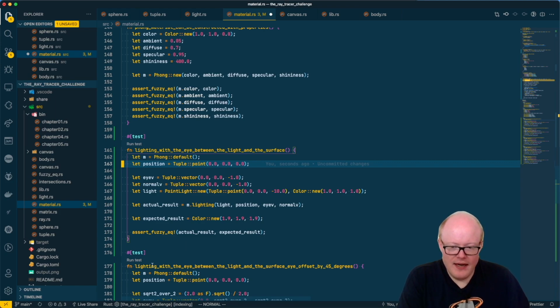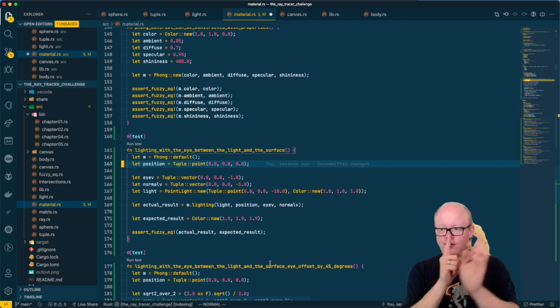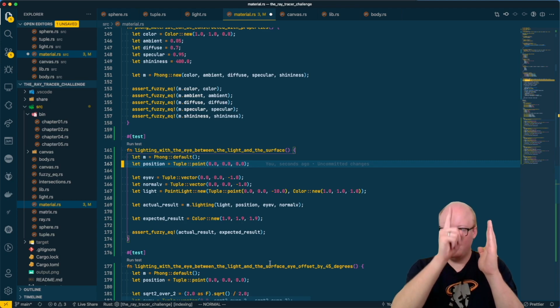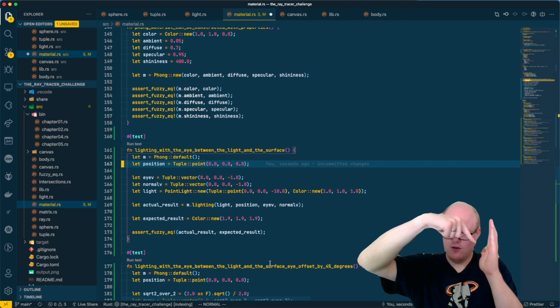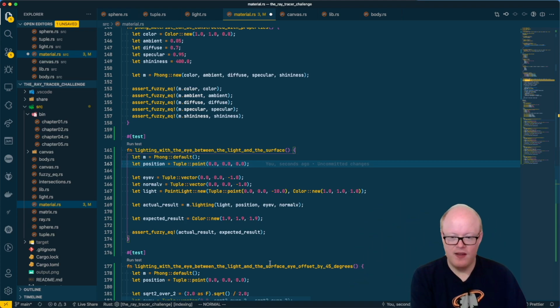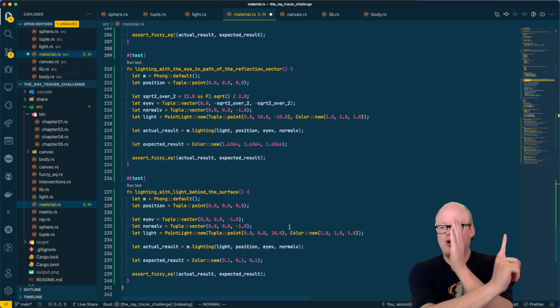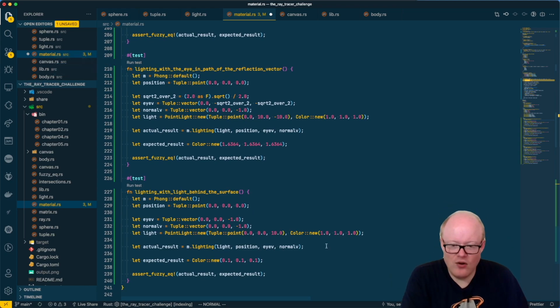Then we have something like lighting with the eye between the light and the surface, but the eye is offset by 55 degrees. So the eye is here again, the lighting is here again, our surface is here, but the eye then is maybe here because it is offset by 55 degrees. It's looking like this onto the surface. And so on. There are a lot of those different test cases with something like the eye is on the opposite side of the surface or the light is on the opposite side of the surface and all of those kinds of stuff here.